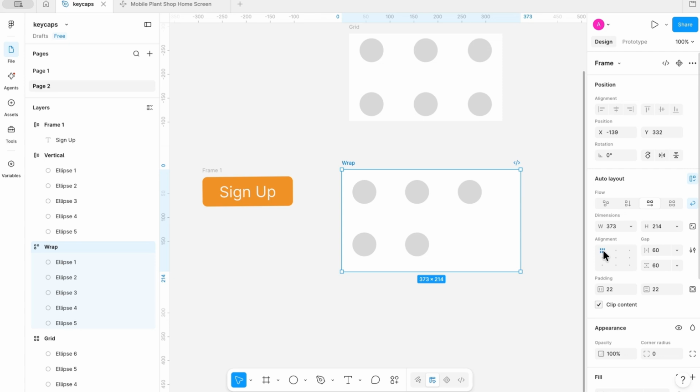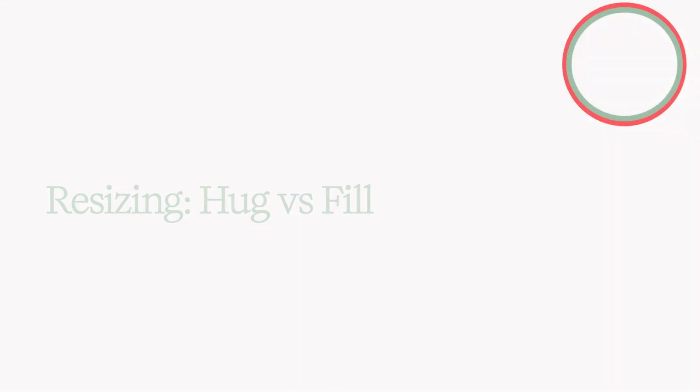So at the moment they're like that, we can distribute them evenly if we just double click. As you can see, they distribute evenly across the top. Go back to the middle, and look at the bottom, they distribute evenly. To go back to the packed position, just double click back there. So there you have it. That is alignment and distribution, and how they play an important role in auto layout frames.